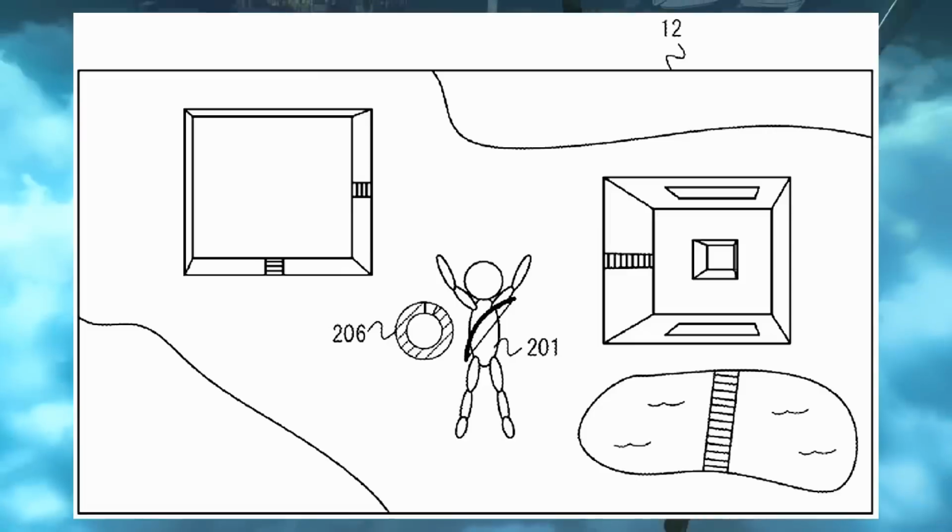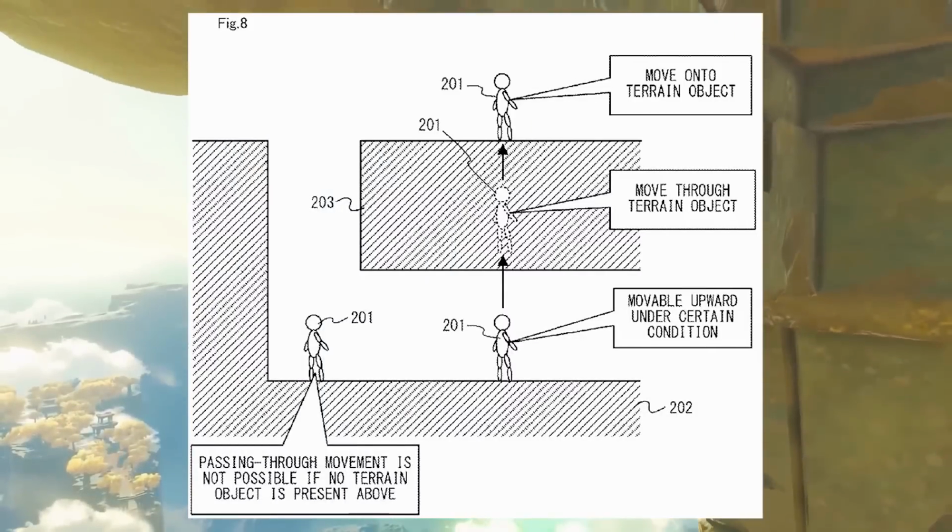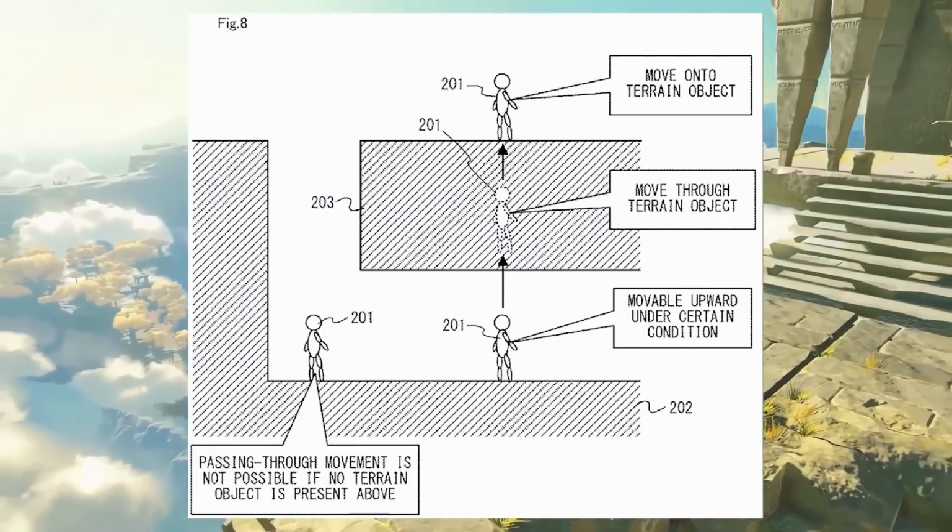It ties a lot to the Sky gameplay, it ties a lot to some of the stuff we have already seen, like with the kinetic gameplay and time reversal that we saw in the E3 teaser.